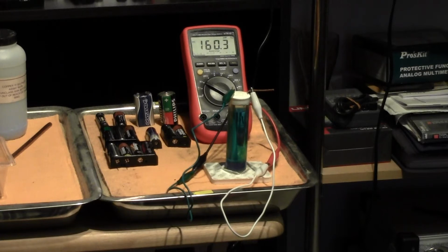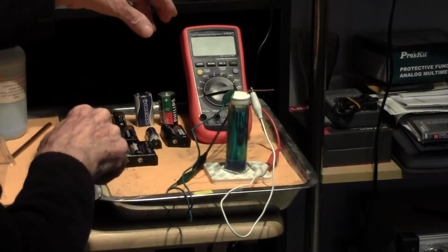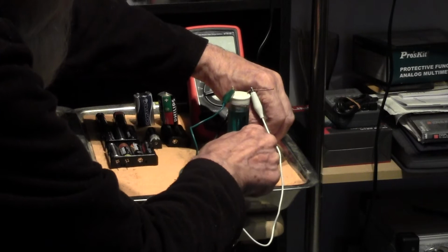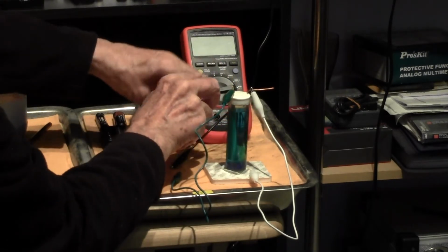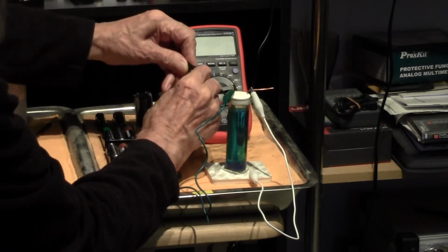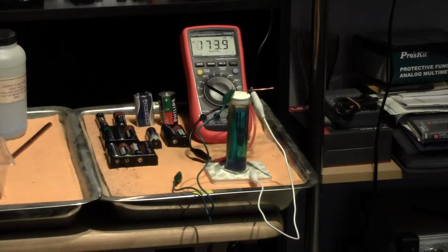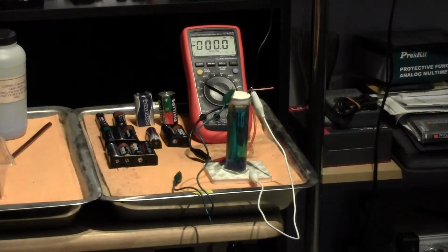Now what I'm going to do is switch the meter off again, short out the meter, and switch the meter back on again. Just a minute. To make sure that it is 0 on the meter. Right, there is now 0 on the meter.